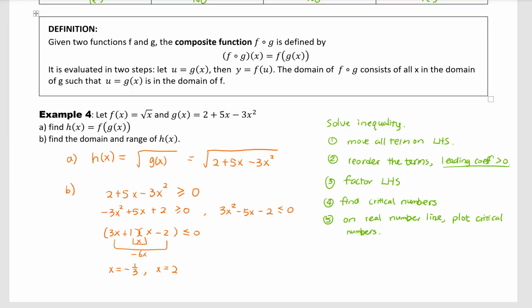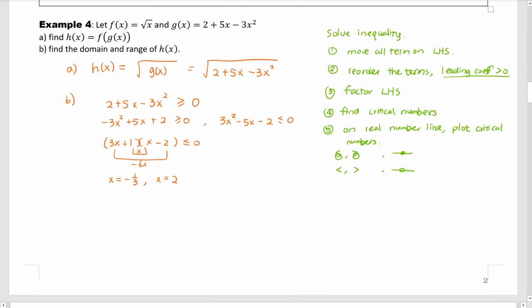Okay, and if you see less than or equal or greater than or equal, then you see the equal, so you're going to put the solid dot at the critical points. If you only see less than or greater than, which means you don't include those critical numbers, then you put the open circle around it. Okay, everybody?